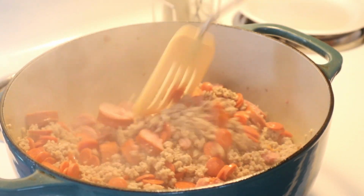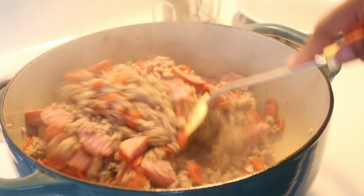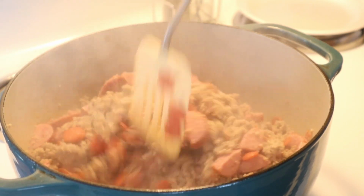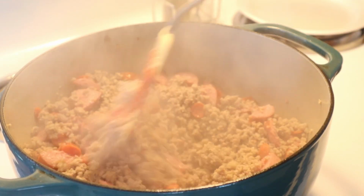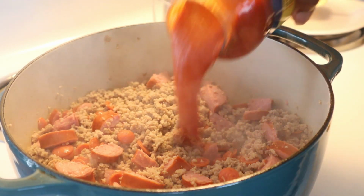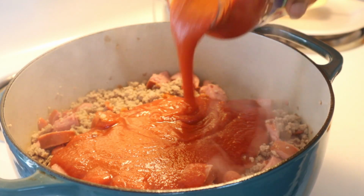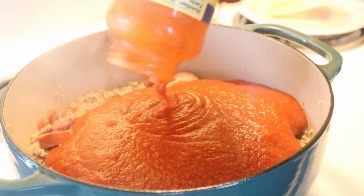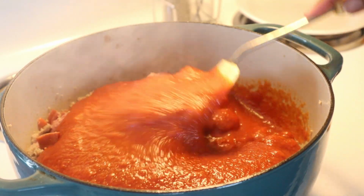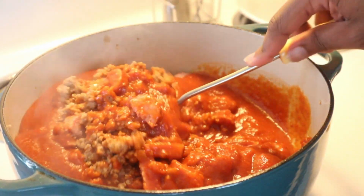Now, I'm going to be adding in 2 jars of the meat-flavored ragu. Now, you guys know, typically, I like to just get stewed tomatoes and make my own sauce. But once again, this is one of those recipes where if you are on a budget, you can buy these jar sauces and turn it into something divine. You just have to know how to add certain stuff to it to kick up the flavor. So like I said, I've added in 2 jars and about 2.5 to 3 pounds of the ground turkey, the package of the sausage, and also the pepperonis.